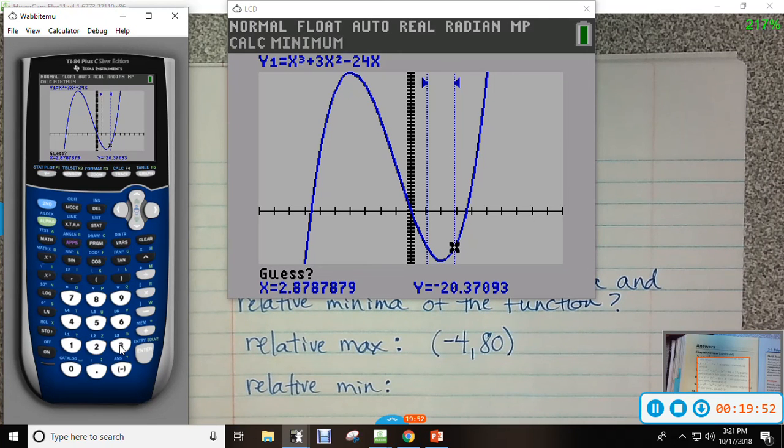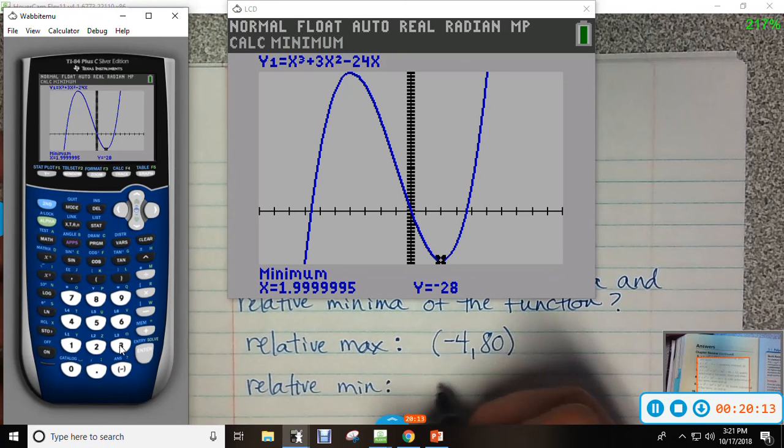And so now, if you look at the top of my screen, you can see my two arrows pointing towards each other. Your arrows should always point towards each other. If they point opposite directions, you have to go back and start again. Okay? So press Enter so that it will find that minimum for us. If we round it to 2 decimal places, what are we going to have? 2, negative 28.